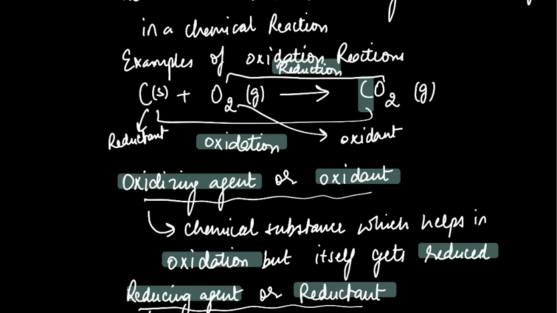First step in these chemical reactions is to figure out which element is undergoing oxidation and which element is undergoing reduction. Then the second step is which element is acting as an oxidizing agent or oxidant, and which element is acting as a reducing agent or reductant. It can be an element, a molecule, a compound, anything, that depends. Now, this is a very basic story of redox reactions that we are doing right now. There are a lot of twists and turns that we'll be discussing in the proper chapter of redox reactions. We are doing just the very basics as of now.